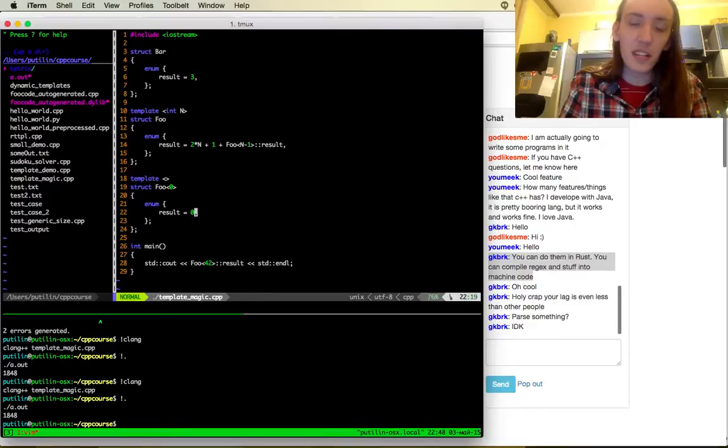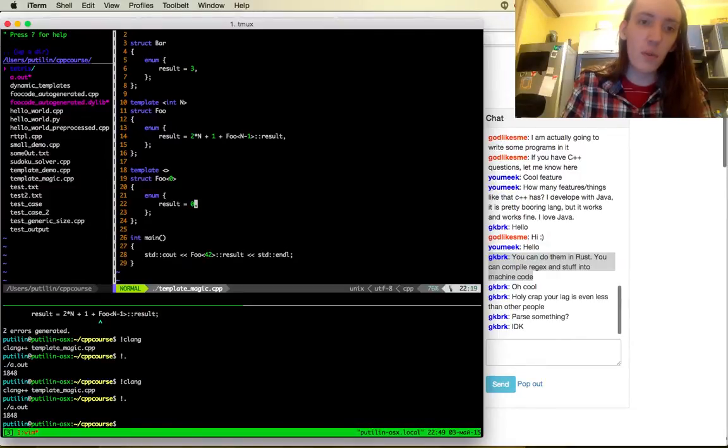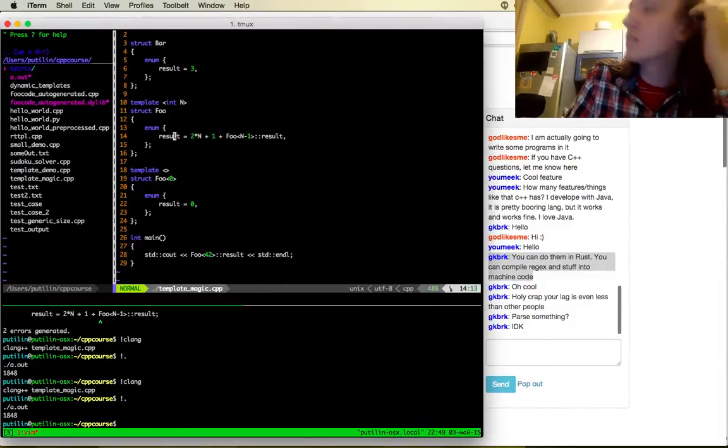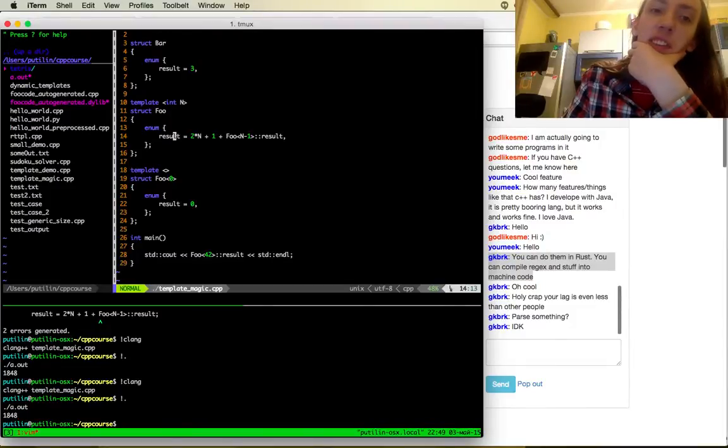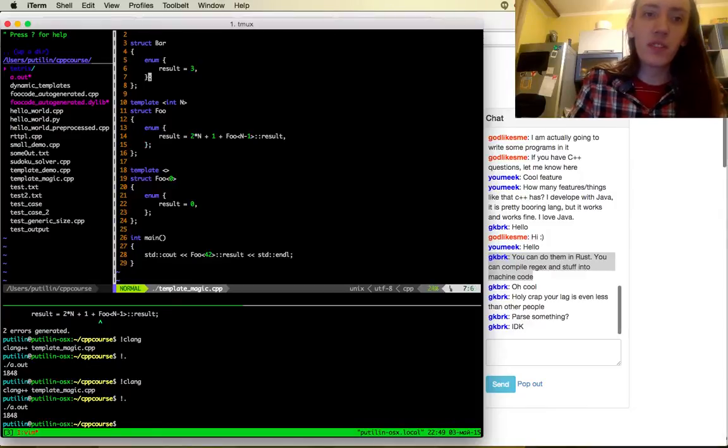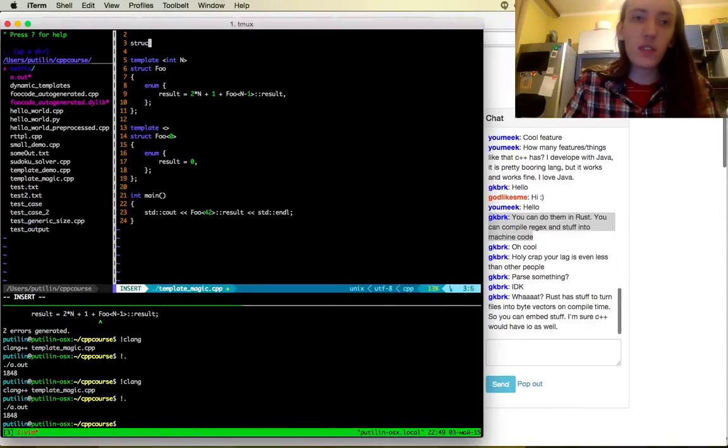So can we make the C++ compiler output things? And yeah, we can, but it will look ugly because what we have to use is just error messages. So we need to force the C++ compiler to output some error message that contains the result. How do we do that? I think that the simplest thing is to do this. Let's call it struct output.